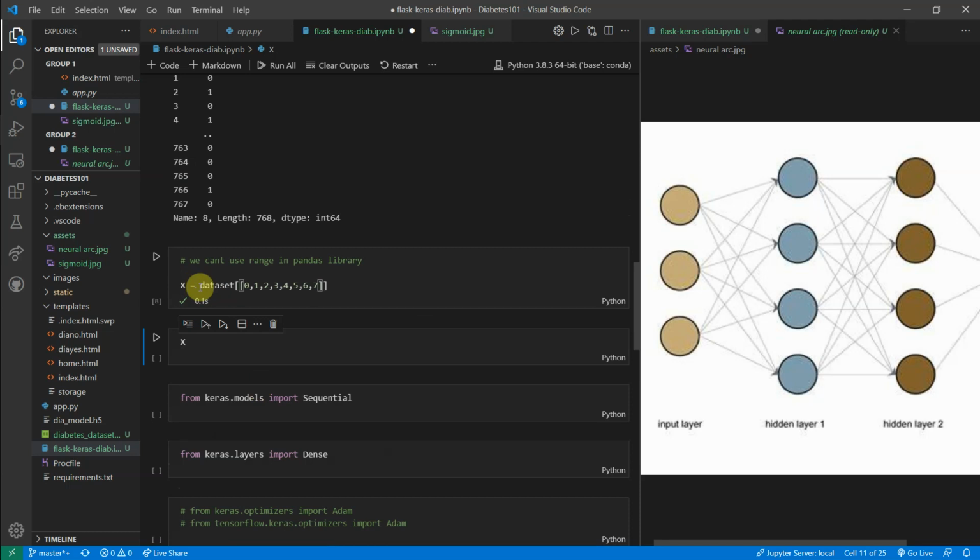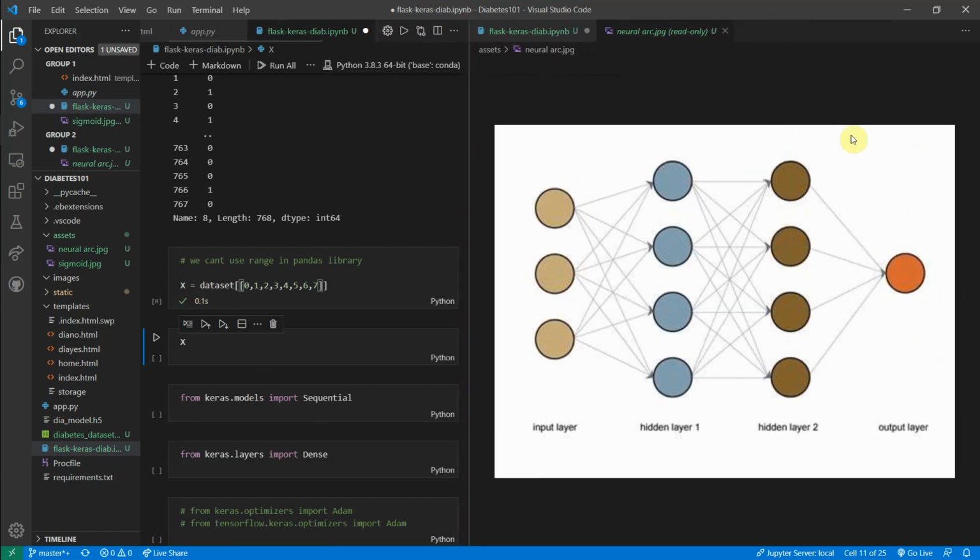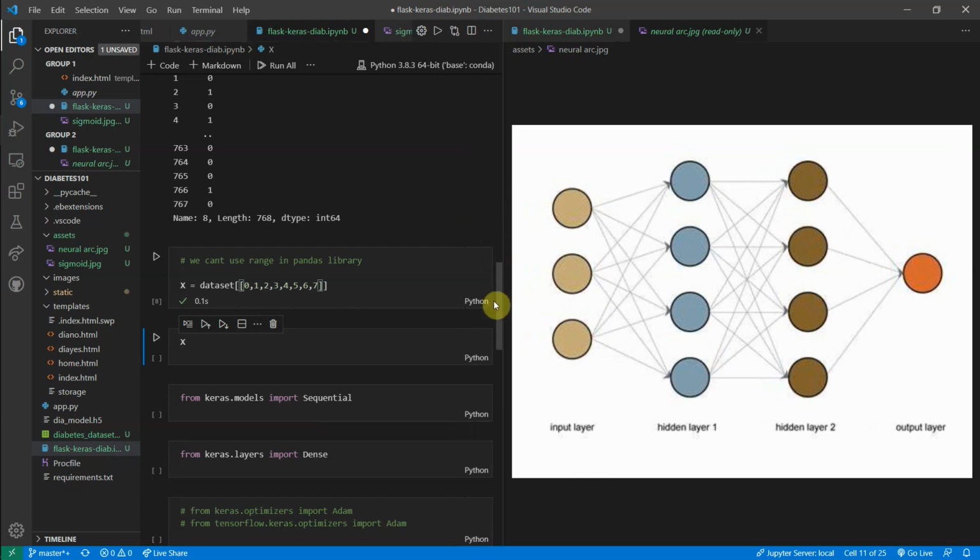The best part about the neural network algorithm is we don't have to worry about the feature selection and elimination process. The neural network will do that behind the scenes for us. Basically this is the architecture of the neural network algorithm. We have one input layer, hidden layers, and last is the output layer. We can also have more than two hidden layers; it depends on the use case. It will do the feature selection process for us.